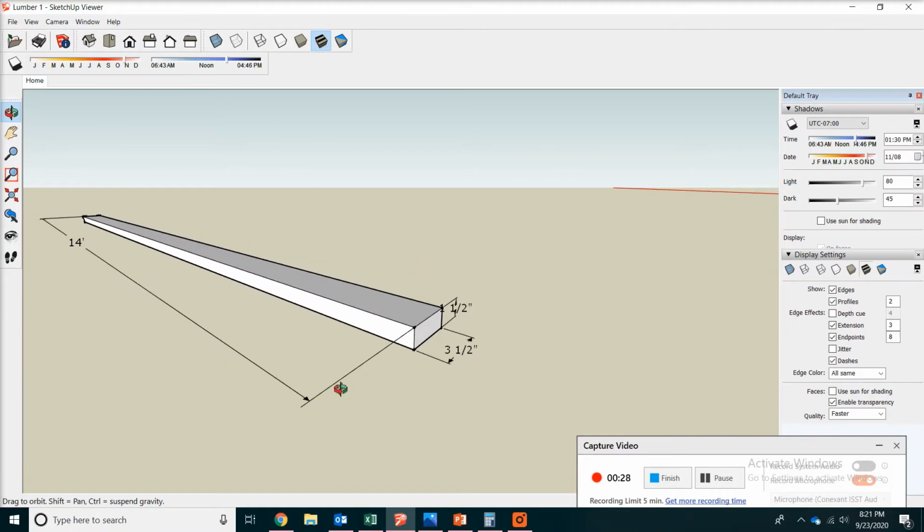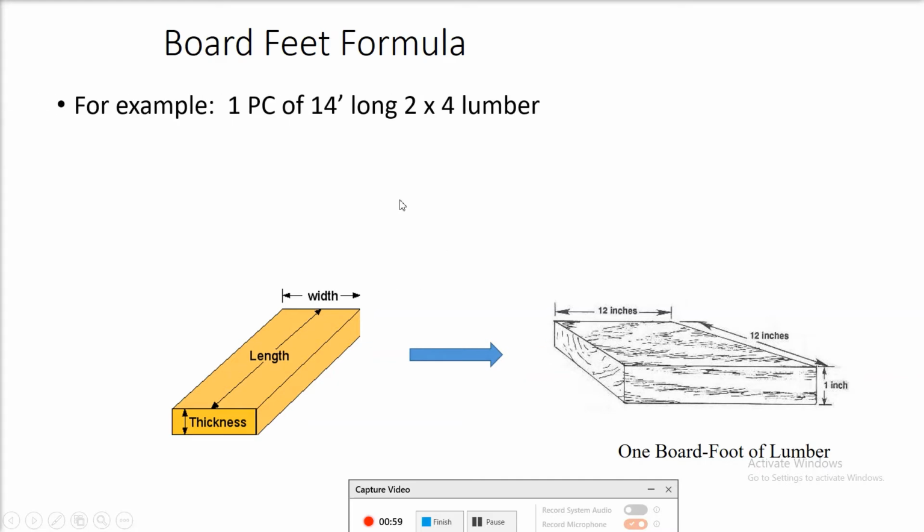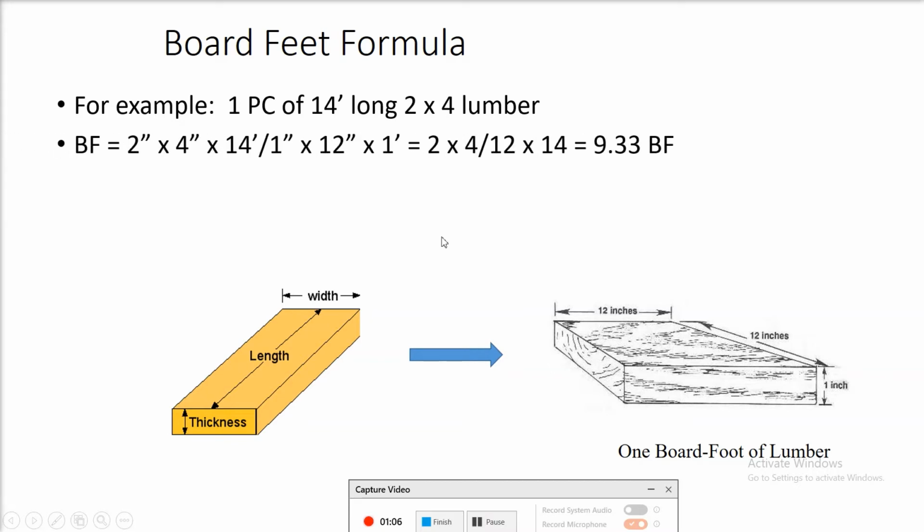The lumber will be measured in board foot. From this sketch, you can see this is our rough lumber, with the length and also the section thickness and width. The board foot idea is you take one board of lumber, which measures about 12 inch by 12 inch, and the thickness is 1 inch. So if you think about our previous example, which is one piece of 14 feet long 2x4 lumber, we are trying to match the dimension on each side. So this is 2 inch and the other side is 1 inch, and the width is 4 inch, and the board width will be 12 inch.